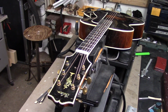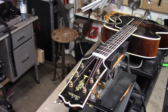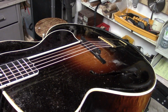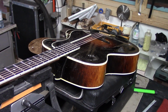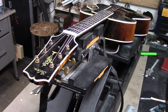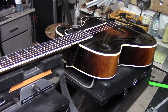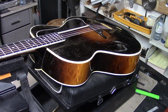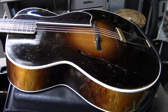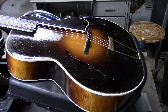It was Lloyd Loar that introduced this whole concept of building a guitar like a cello. And this was the first guitar worldwide that actually had F-holes cut in the top. The top and back are carved and tuned, just like you'd build a cello. So from 1922 to 1934, this guitar was built with a 16-inch lower bout. In 1934, they started making the 17-inch lower bout, but this one is a 1934, and it is a 16-inch lower bout. So this is definitely one of the last ones made.